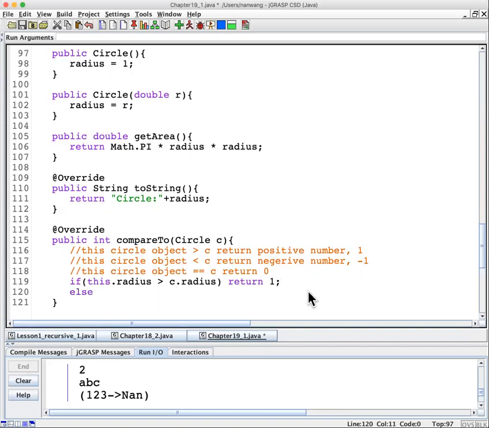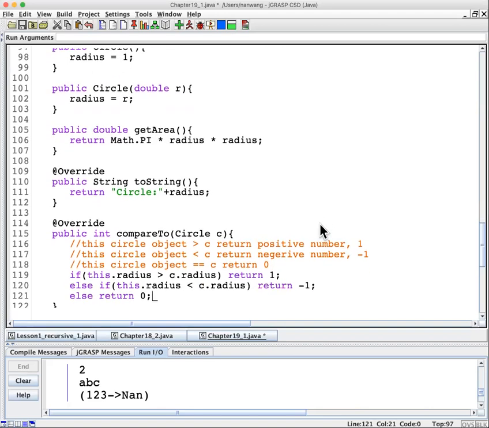Else if this circle's radius is less than C's radius, this will return a negative integer. If it's not greater and not less than, that means it is the same, so in this case it will return 0.